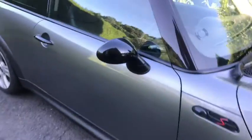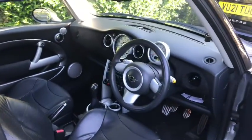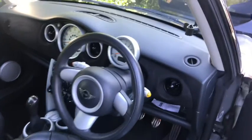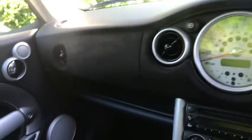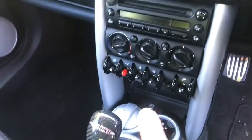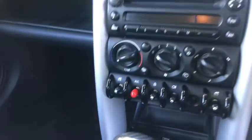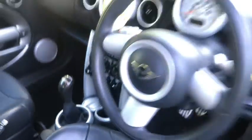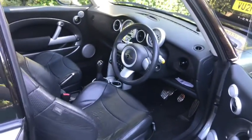Let me just show you inside as well the other mod I've done, which I'm super happy about. Alcantara dash. I'll put in a photo of what it looks like before. It's hard to tell in photos how good this looks, but I'm super happy with it. It makes it feel like a Porsche in here. And in the last video I did on the Mini, I took off all the red buttons, but I've decided to put one red button back on for the traction control, just because I thought that was quite cool. But other than that, I haven't done anything to it yet.